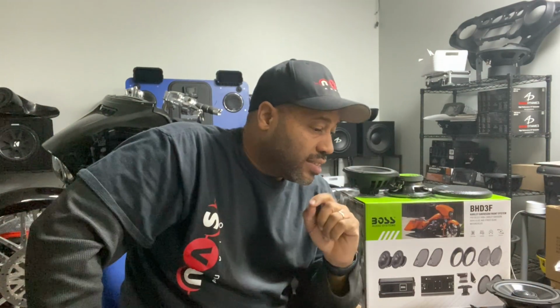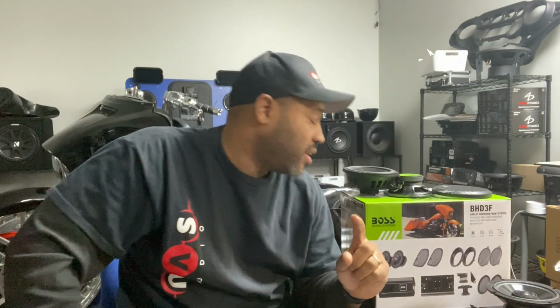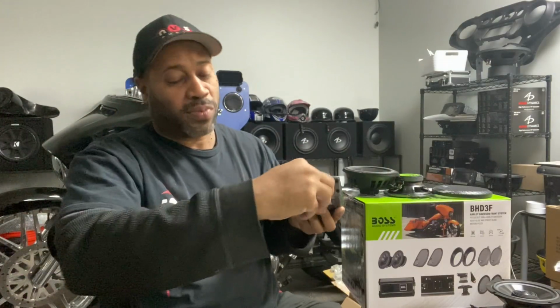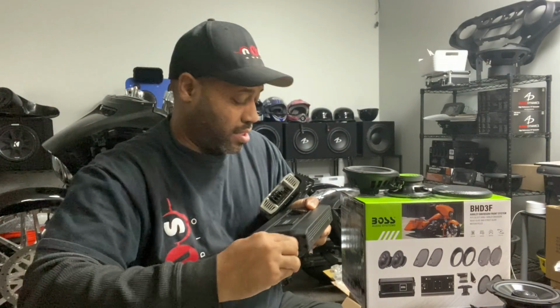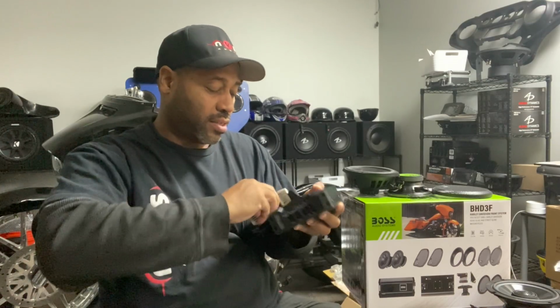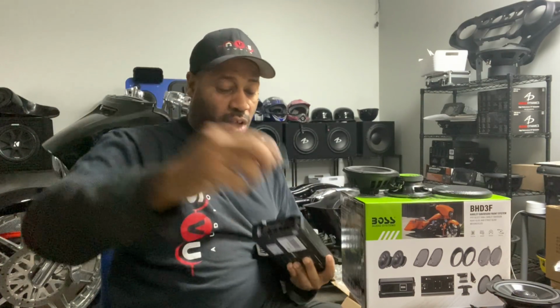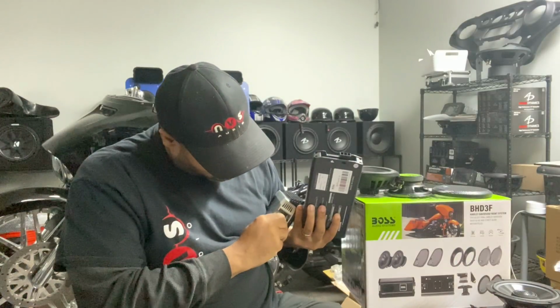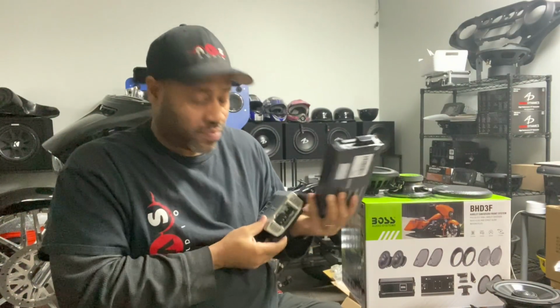Now the main difference, and this is where you can get yourself in trouble if you're switching between the two companies, is the power plug on the Rockford amplifier. Even though the plugs are identical, and you can plug the Rockford plug into the Boss and the Boss plug into the Rockford, you don't want to do that because the wires are pinned differently. So here's the Rockford plug, plugged into the Boss amplifier. Here's the Boss plug, plugged into the Rockford amplifier.